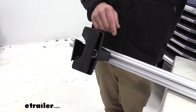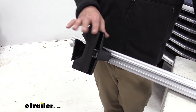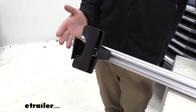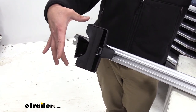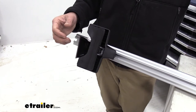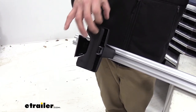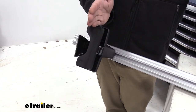Now something I really appreciate about the new Evo design is that once we have this in the right position, you can see this doesn't move in and out. With a lot of other naked roof systems that we've had in the past, this would kind of move on you a little bit. It'd move on you until you had something to tighten it down or were able to tension it down. In this case, as soon as we release, it locks right in that position. It can be a big benefit when you need to get everything lined up properly.